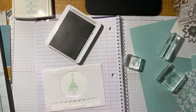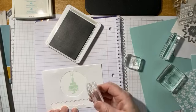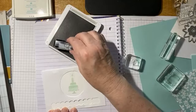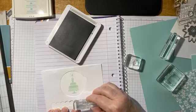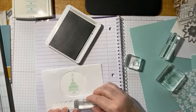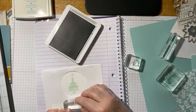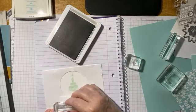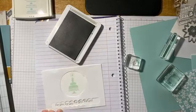And the thing with the photopolymer stamps, if you just put it down and let it rest for a minute and then pick it up, hopefully it's nice and straight and it's not sort of doing a bit of a wobble on you. So if I start, let's see, I'm going to have to start one end, I think. Apologies if my head's in the way, I just suddenly thought about that. Top of my head's not exactly the most glamorous thing, but hey, and I really am guessing here because I can't quite see what I'm doing. Oh well, it's in line, but it's not exactly, oh, that one's better. But you get the idea.